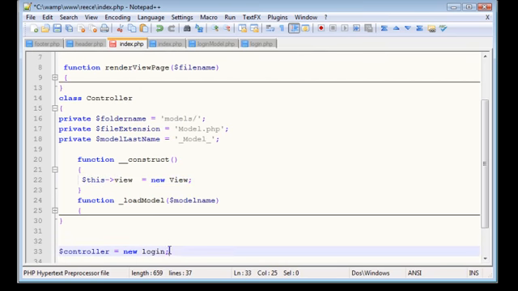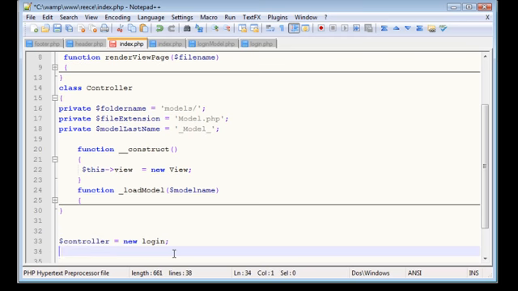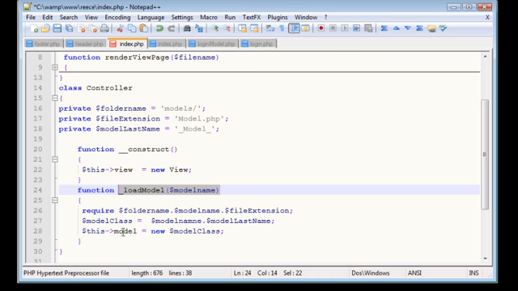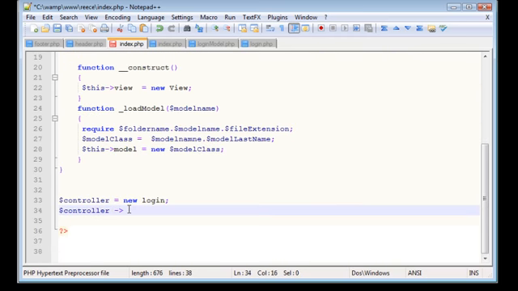That's the magic taking place behind the scene. So use that object to call load model. The moment you call this load model function, that will also return this model object for you to use in this class. See what we are trying to do.